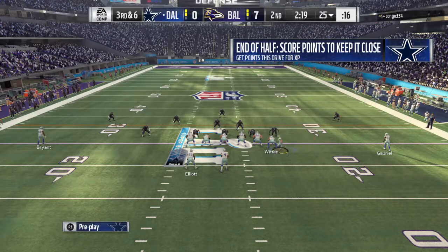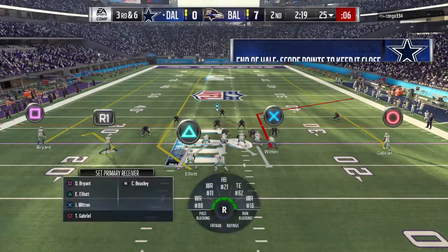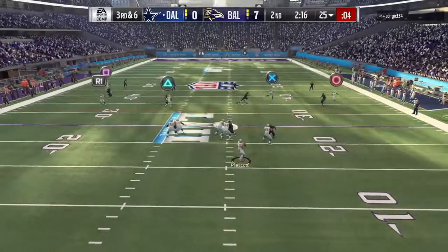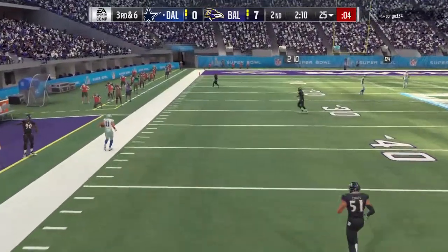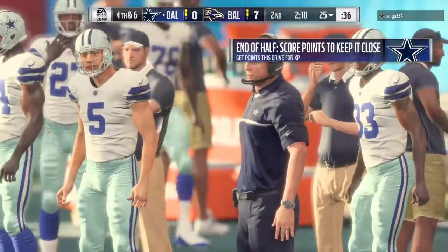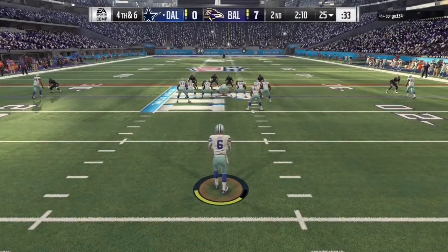In motion left now is Beasley. They'll need to get the play off quickly. Here's Prescott. He can run for it, and he will. And he's caught on the sideline, but he's not going to have a first down. They say he was out of bounds, so a big call there. That brings up 4th.